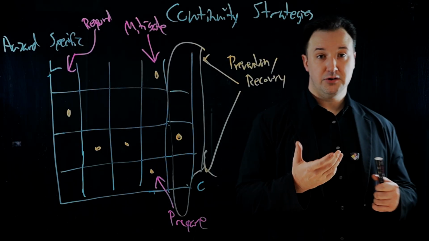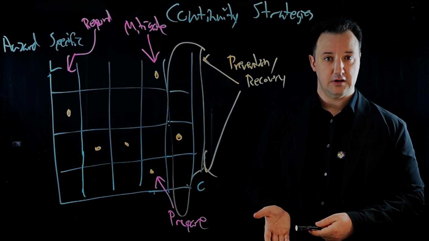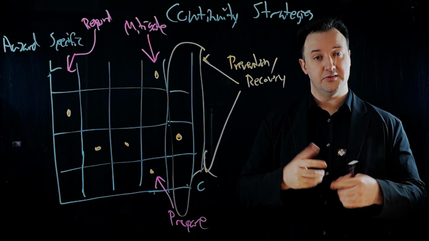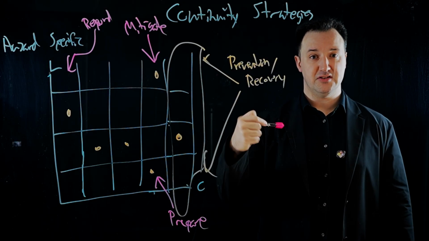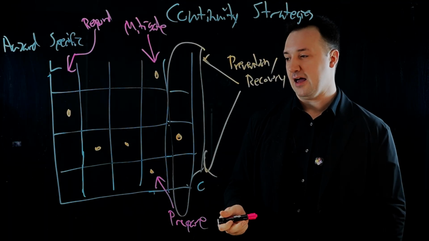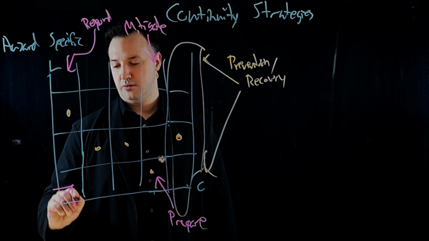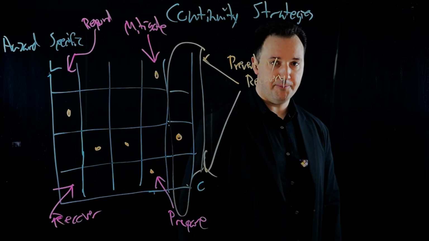They have security guards potentially. They have people that respond to the theft when it occurs. This also doubles up as partly a prevention measure because it's a deterrent, but they have something in place to respond to the thing when it happens. Anything that ends up closer to this corner, you want to recover from.